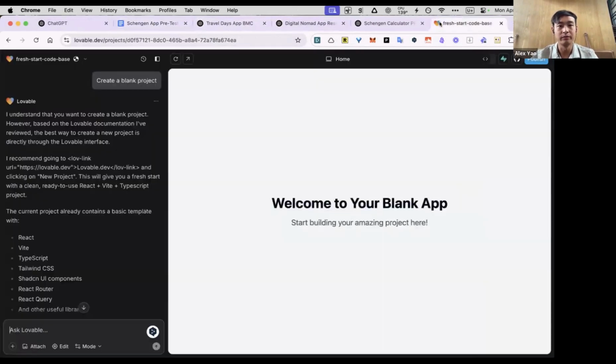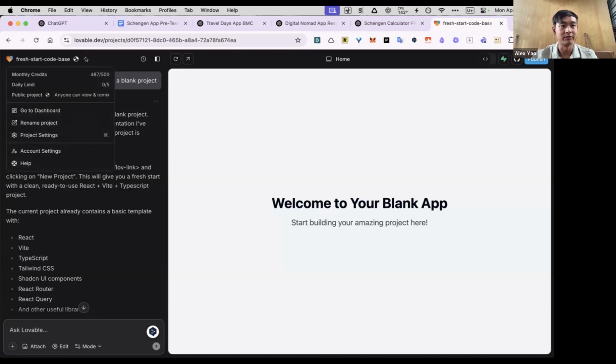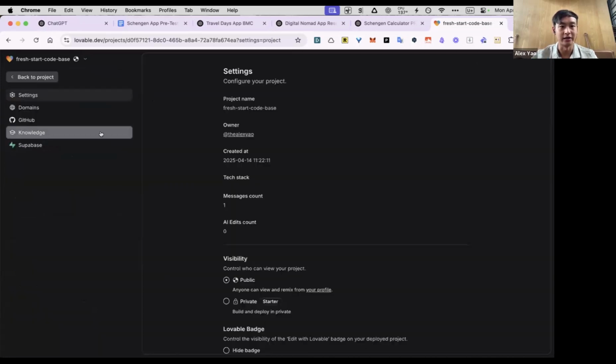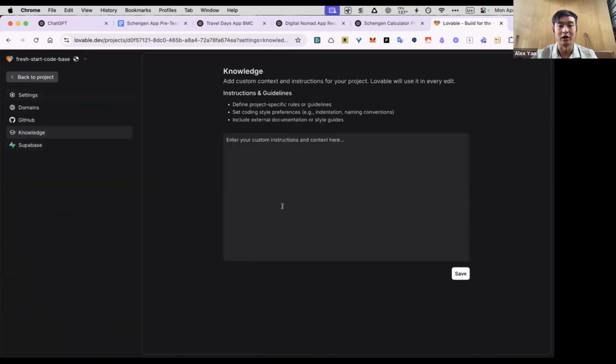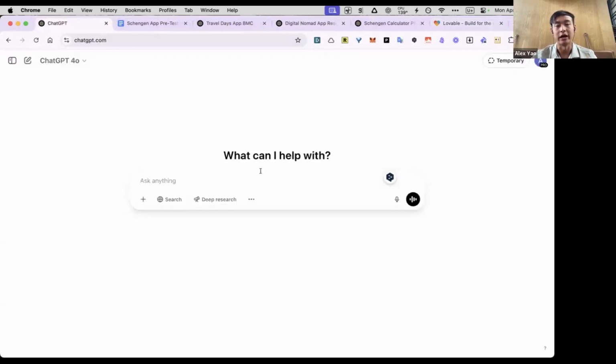So with Lovable, it's a no-code web app builder. And the idea behind this is that these AI tools do really well when you have the full context. So something that we're going to do is add our project context, our project knowledge, into this portion of the settings in lovable.dev or even in Cursor and any other tools. And some of the initial documents that we're going to be generating include a product requirements document, the user flows, as well as maybe some backend specifications.